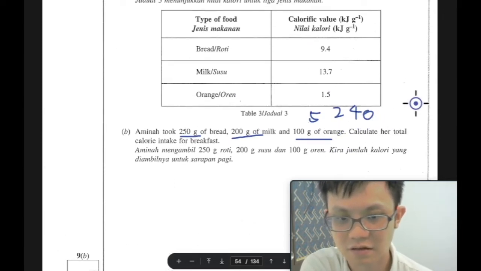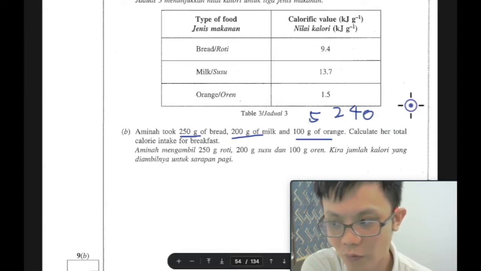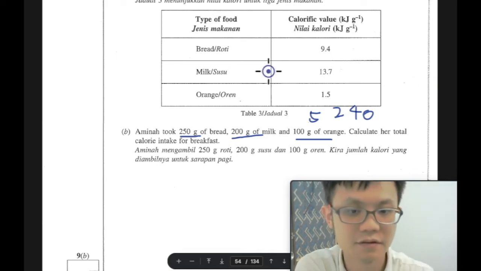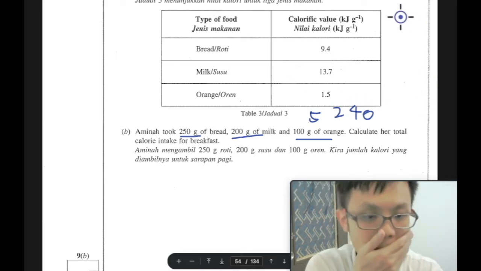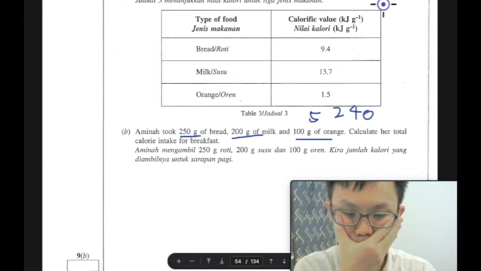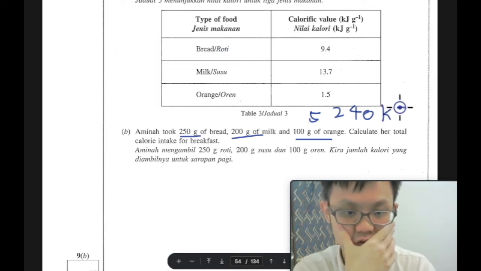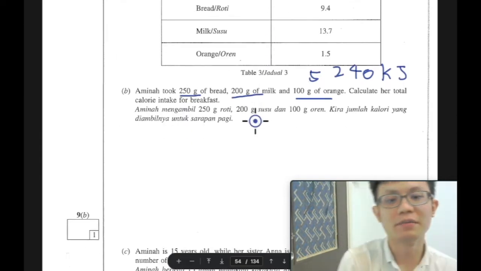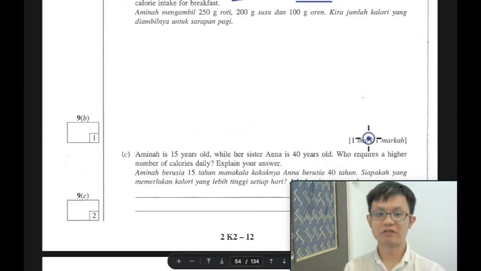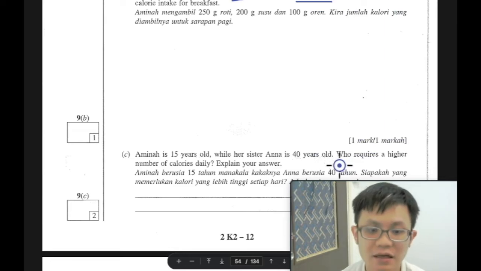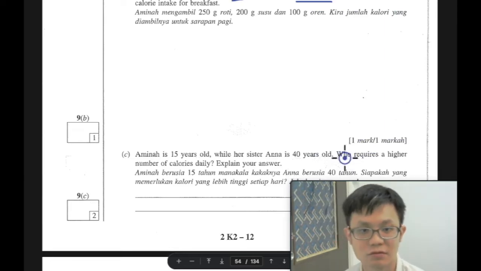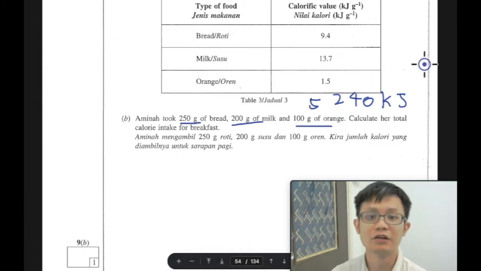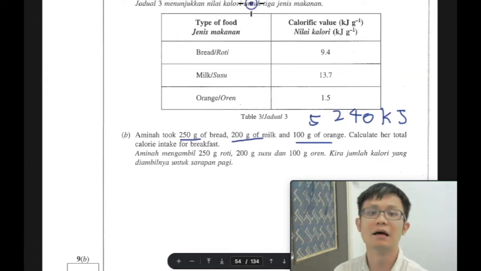You must write the equation. And the unit. What is the unit? kJ, kilojoule. Okay, so how to calculate this one? This one you need to be careful, but it is only 1 mark, so if you think you really cannot, please just skip this question. The first thing you must do is look at the unit.